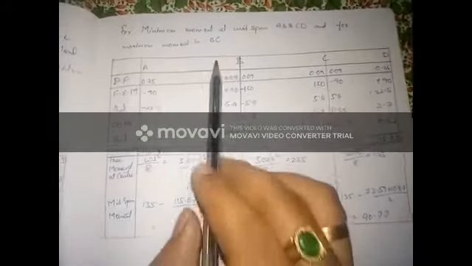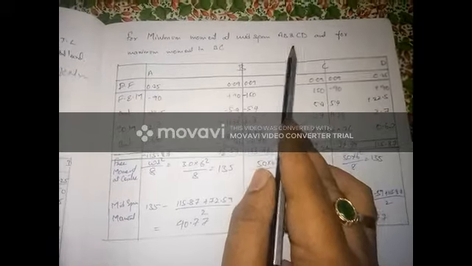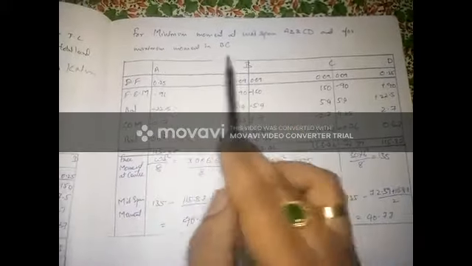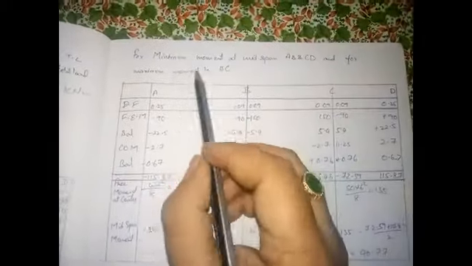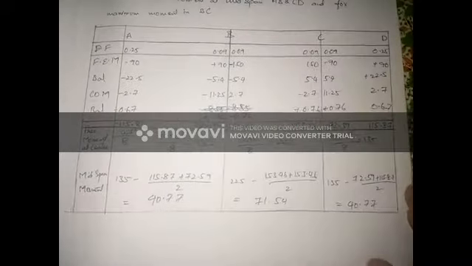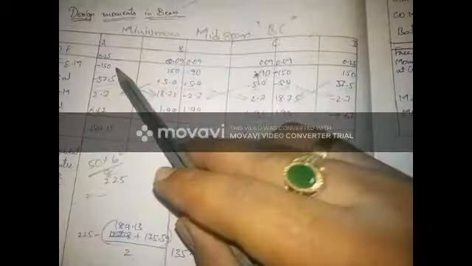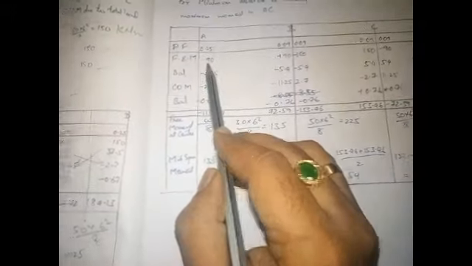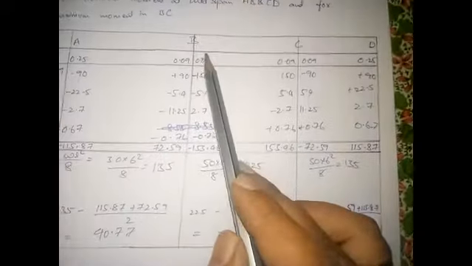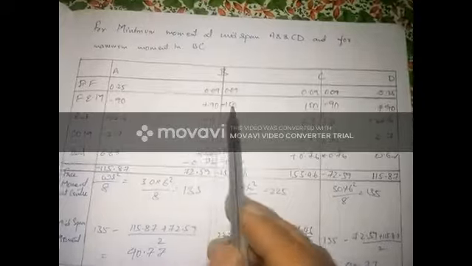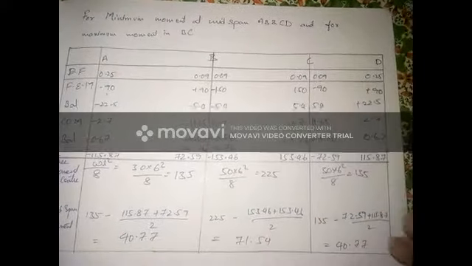And next, for minimum moment at midspans with respect to AB, CD, for maximum midspan at BC. In the previous case we have taken maximum midspans for AB and CD. Here we are taking minimum midspans and maximum moments at BC. So in this process, same, we will take the distribution factors, but here we have taken as minus 150, here we will take it as 90. That is minimum values with respect to AB and CD and maximum values with respect to BC. Minus 90 plus 90 minus 150 plus 150 minus 90 plus 90.